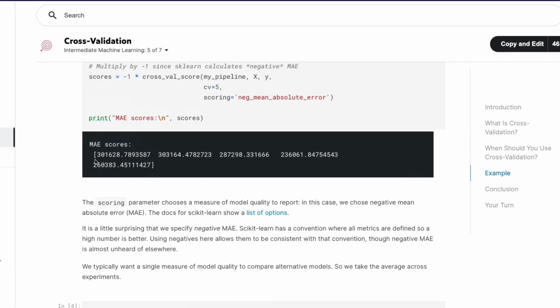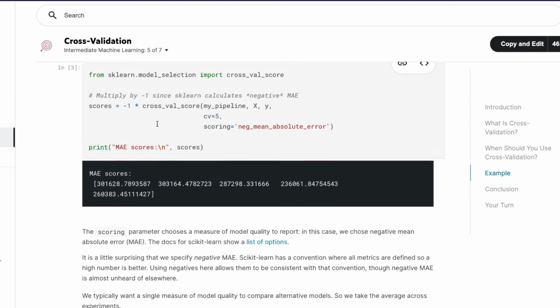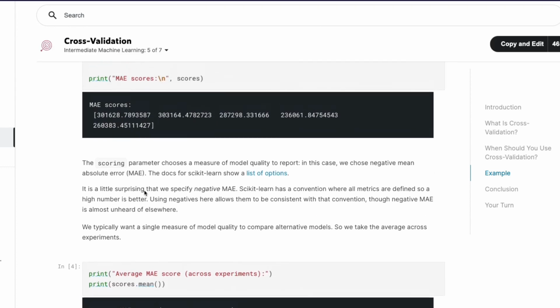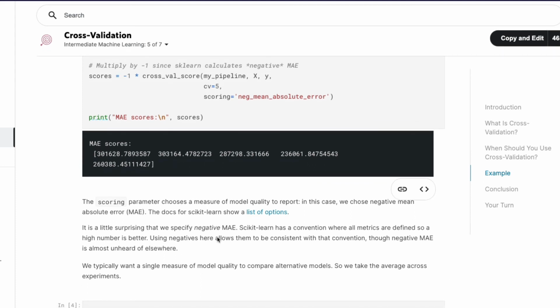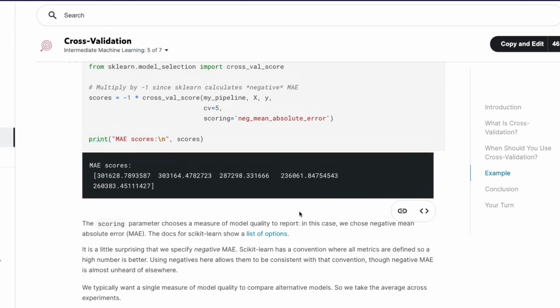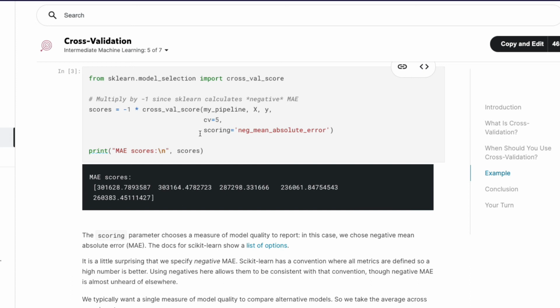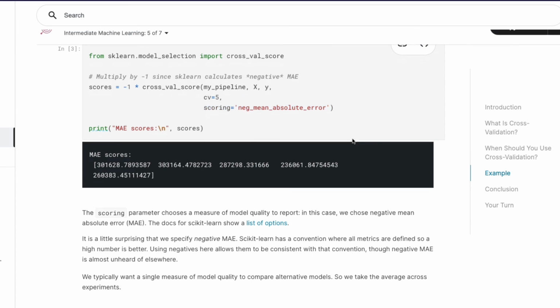So now that we have done cross validation and seen the individual scores, just quick information about why they used negative mean absolute error. It is always up to you to choose what scoring you want. Sometimes in Kaggle competitions, if you have noticed, they would already give you an evaluation metric on which the leaderboard calculation is going to happen. So it's always better to use something that is relevant to your particular case rather than simply taking anything.